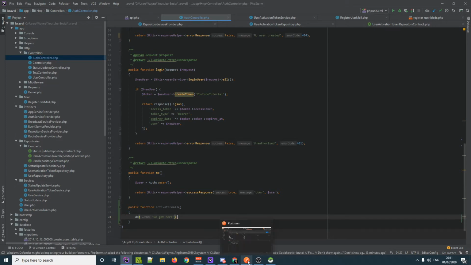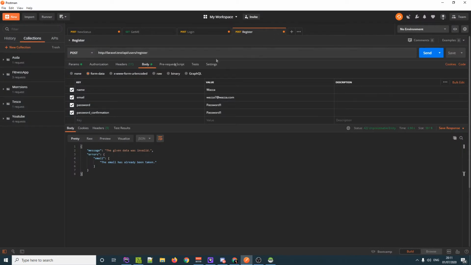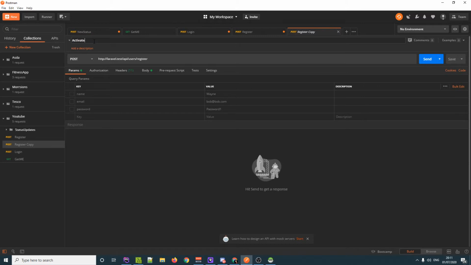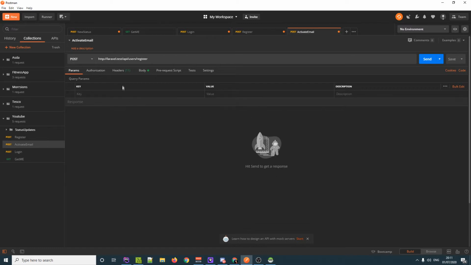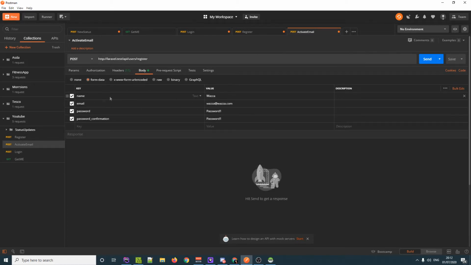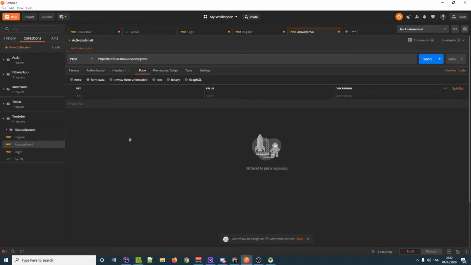Let's jump into our Postman, and we need to make ourselves a request for this. Remember, we've got a few here. I'm just going to copy this one, which is called register. If I just duplicate this, we're going to call this activate email. We've been through this many times. If you're a bit confused about setting this up, go look at my previous tutorials. The whole series is there. We're not going to be passing anything to it, so we can actually trash everything here. Our headers are obviously needed for accept with application JSON. And our body, we don't need any of this because we're not passing anything in the body.